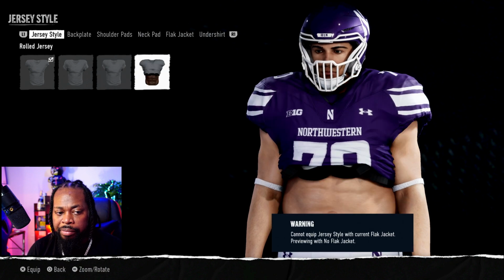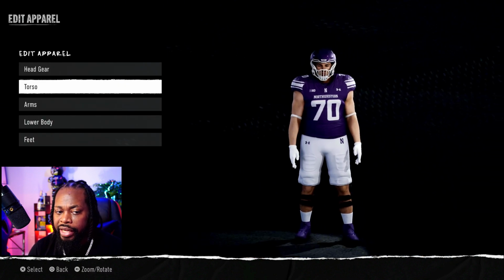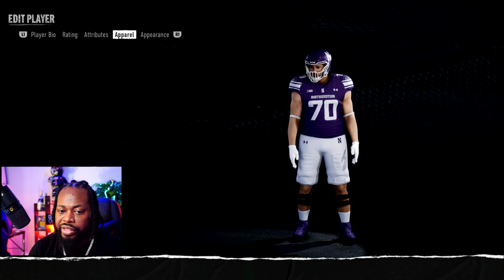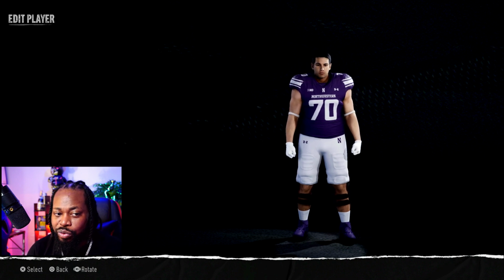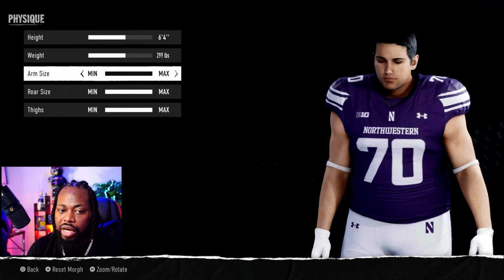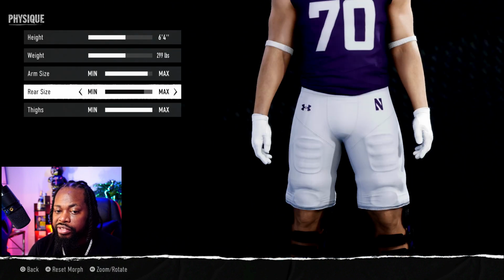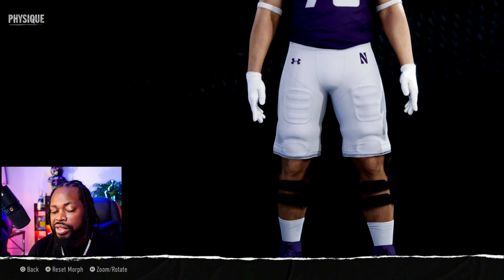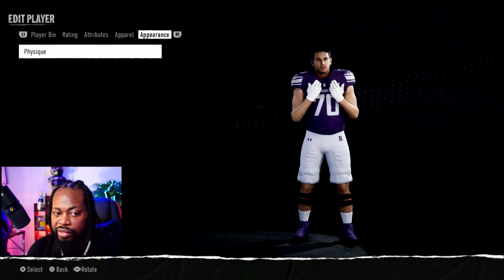But anyways, let's scroll down. Lower body. We can change the shoes, everything like that. We're not gonna put him in no Jordans, but we want to make sure you change his physique to match what you're looking for at that position. You can't go super crazy because there's only a limited amount of people you can edit on each team. So you got to take that into consideration. So we have him in there.